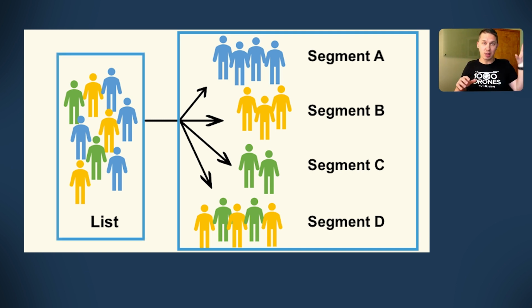As you can see on the left side, we have a list of people. On the right side, we divide them into different groups, different segments, by color. So you see it's blue, yellow, orange, and some combination of these. Think about it as some characteristic, and if a person or a contact matches those characteristics, they will be included in the segment. If they do not, they will be excluded from the segment.